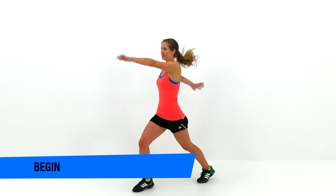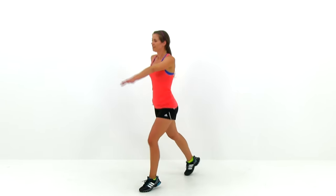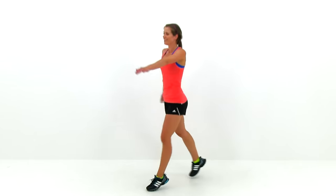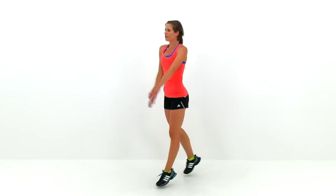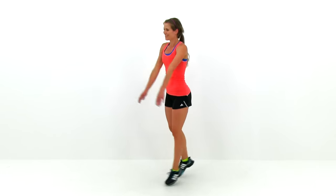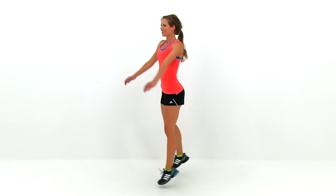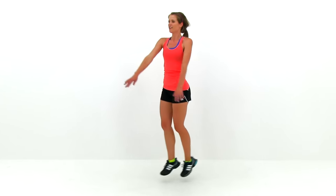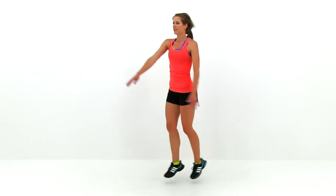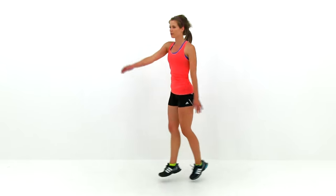Start the first motion, the jack steps: left hand and left leg forward, right hand and right leg back — alternate back and forth four times. Then switch into that crossover jump, where your hands swing in front of your body, alternating which hand is on top each time, as well as crossing your feet over top of one another, alternating which foot is in front. Do that motion twice, then switch back to the jack steps. As you're doing this, make sure you're not swinging those arms out of control — keep that shoulder and chest nice and stabilized and contracted the entire time so the motion is always under control.